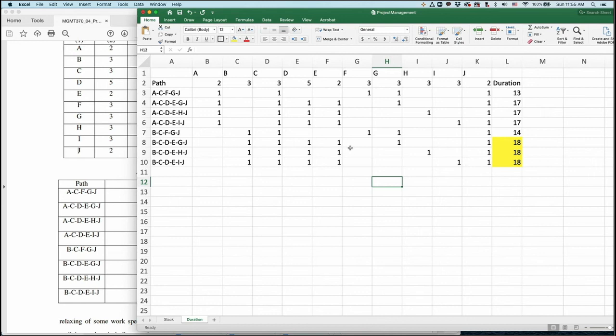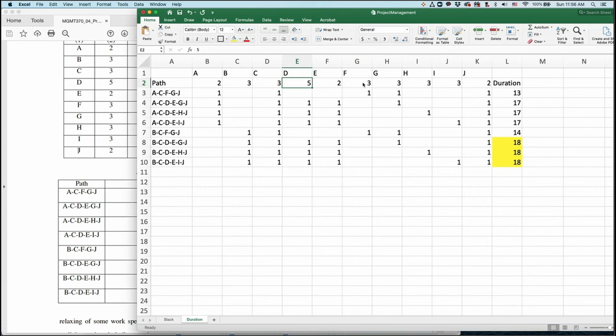Let's try to expedite activity F. It takes 3 weeks right now, but if you save time and change it to 2, what happens? Nothing happens to the critical path. They did not change anything. But how about D? If you save 1 week, the duration will be 4 weeks.